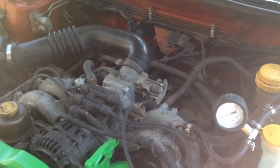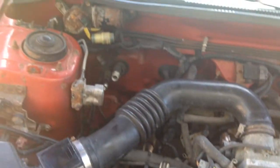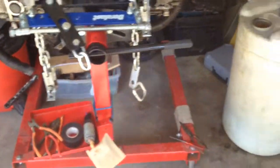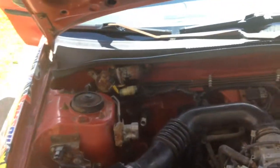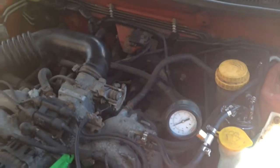I guess the next step now is basically to clean the idle air control valve and then go from there. Then again, I haven't test drove it at all, but I figure while I have everything apart and all my tools out, I might as well do that. So I'm going to head up to the auto parts store, grab some cleaner, and see if they got a gasket. I do have brake clean, but I like to do something a little bit less harsh than that, but whatever. And see what happens, I mean, the worst thing that happens is it doesn't fix it, and I didn't spend really any money, so whatever, but I would have liked to have fixed it today.